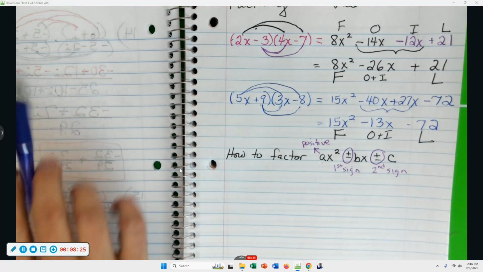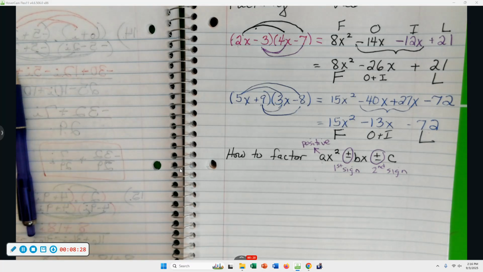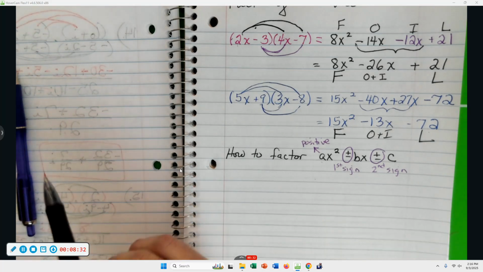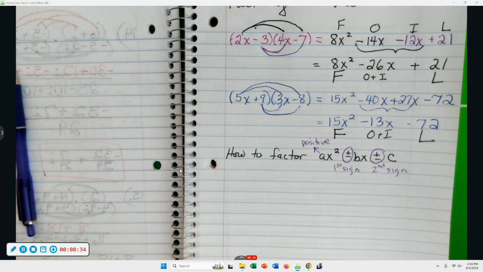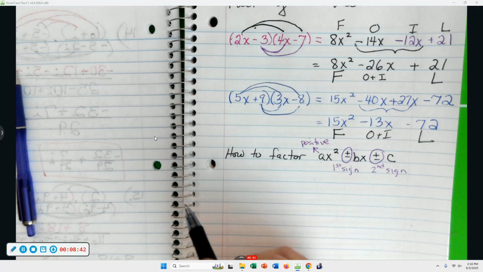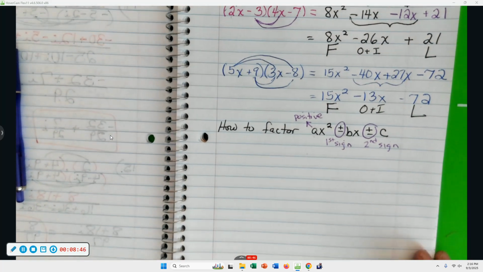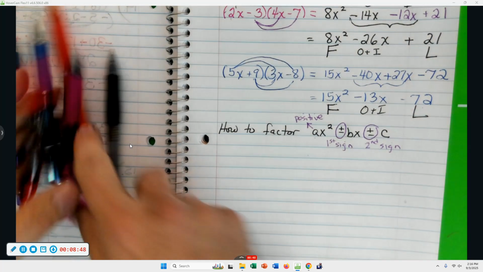I'm going to make a little table, and I always laughingly say the table makes sense to people that know how to do this stuff. Usually when other teachers see it, they laugh at first and then they're like, oh wow, I understand that table, but how do your students do with it? Well, usually pretty good.